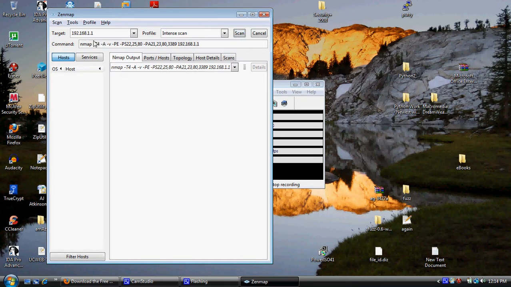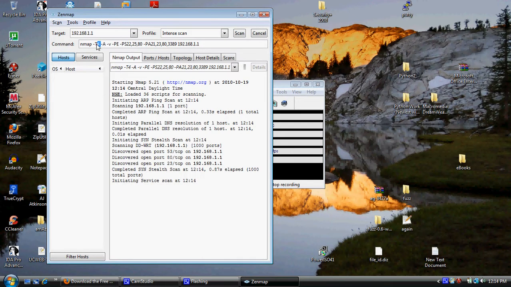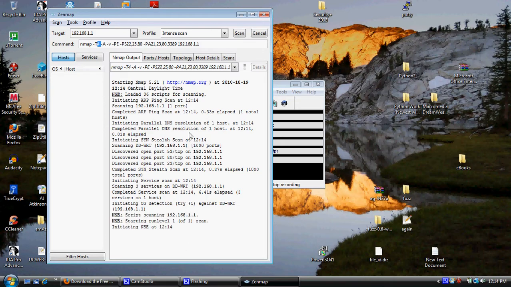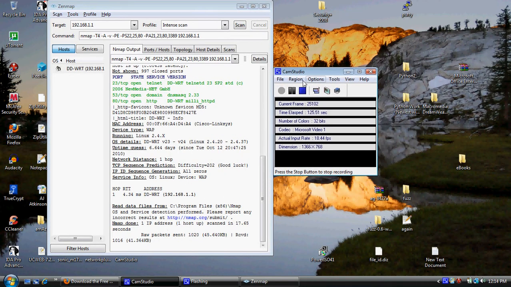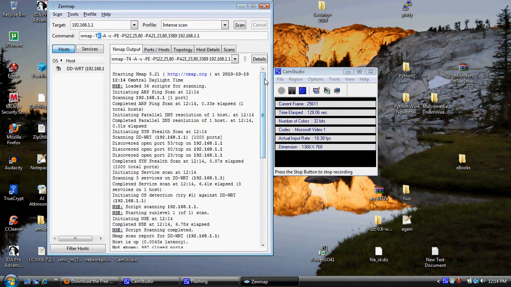So it's going to scan this IP address under T4. This section here means the timing is set to level 4, where level 5 is the fastest it can possibly scan. You might think, why would I want to scan slower than possible? Well, if you're scanning a network that has an intrusion detection system or an advanced firewall, it may detect a port scan since it's lighting up all these ports at one time. And it may say, hey, I don't want this guy knowing what ports I've got open. And then boom, it shuts you down and you don't get any information back. So if you do a slower scan, a lot of times you'll find out more information if there are countermeasures in place.